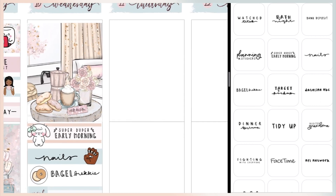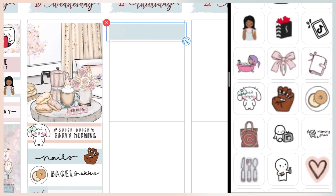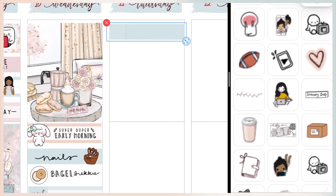Later on in the night I had dinner at my friend Brianna's house — she's moving, so it was kind of a goodbye dinner. I brought in the sticker from the kit for that. I came home and continued to tidy up the house because I didn't want to do it in the morning, so no matter how tired I was, I pushed through and cleaned up.